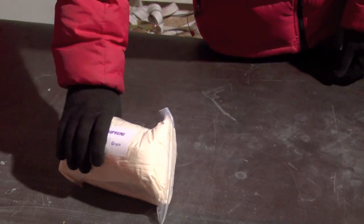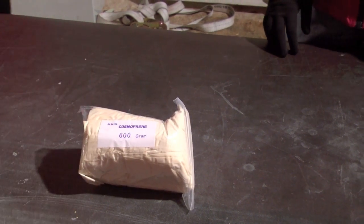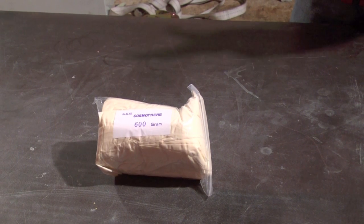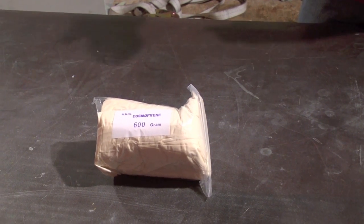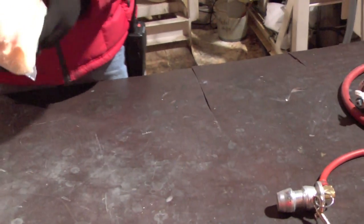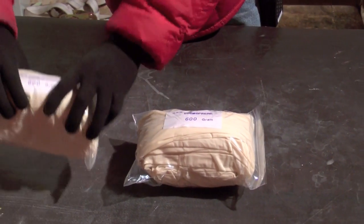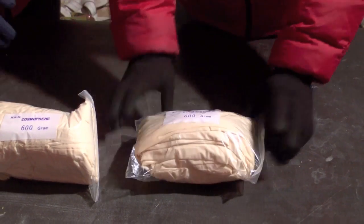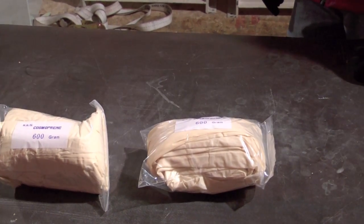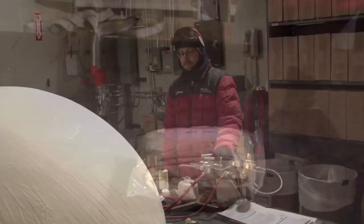There's no more pliability to this balloon whatsoever. When we blow that balloon up, it's going to get very deformed, very misshapen, there's going to be weak spots in the balloon, and that's going to compromise our launch. So basically what we have to do is put our balloons in an oven for about 12 hours to heat them up. You can see this is a solid block — this is back to a much softer rubber balloon. One of the unique things we have to do here is heating our balloons up before we actually launch them.